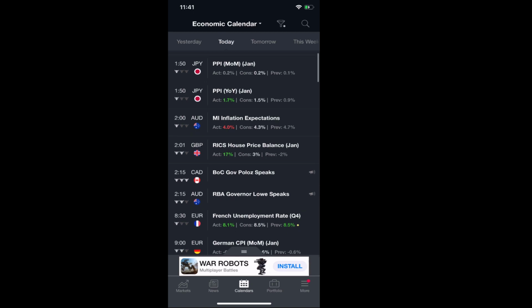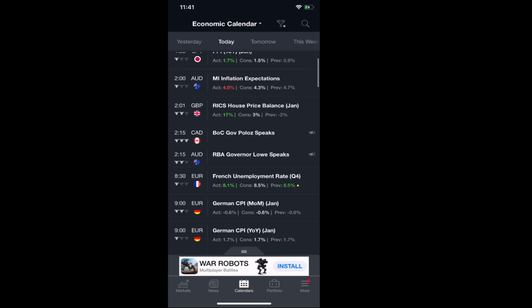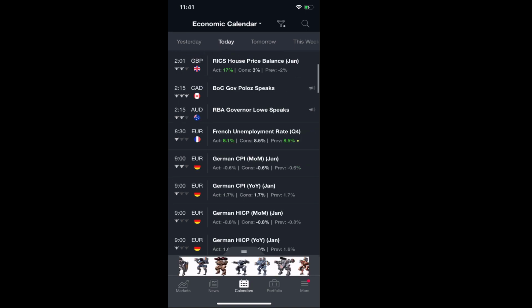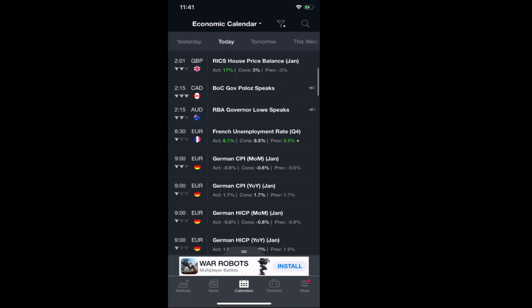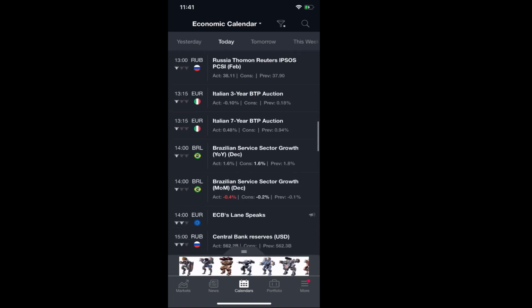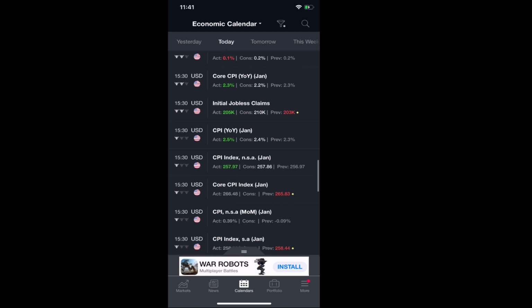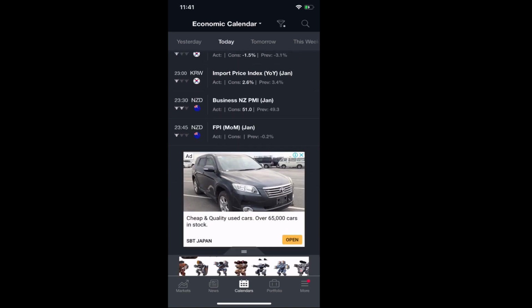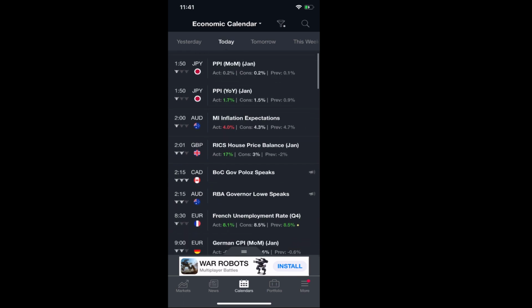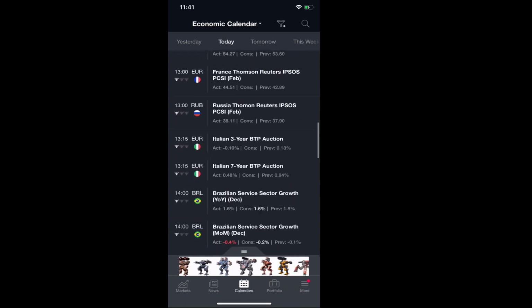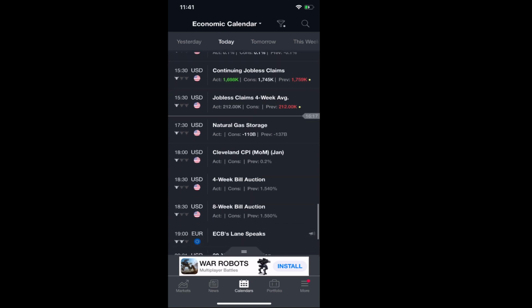So it shows us the less important news events, like this one, which is 1 bull, which just means that it doesn't have high potential of actually moving the market. You get it? So the high probability news events, like the 3 bulls, like the CAD news here, that one's got a high probability to actually move the market. The USD news as well, and yeah, so there's only 2 news events that are actually potentially going to move the market today. So it's the CAD news and the USD news, which is going to be at what time?